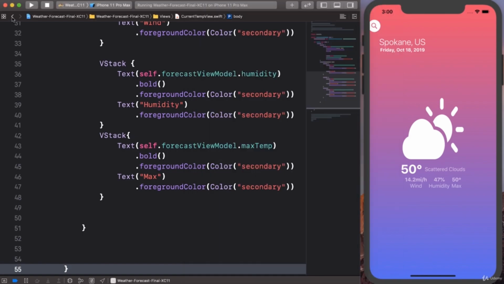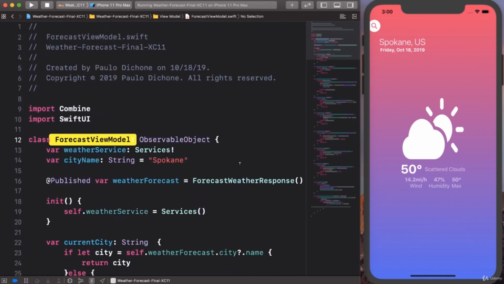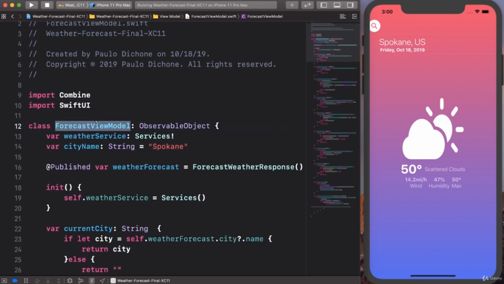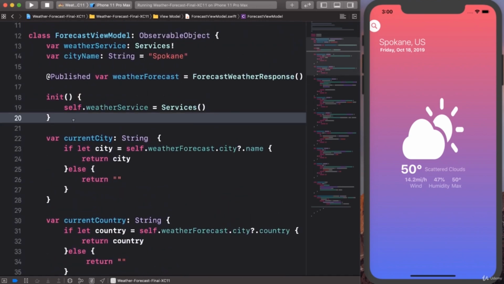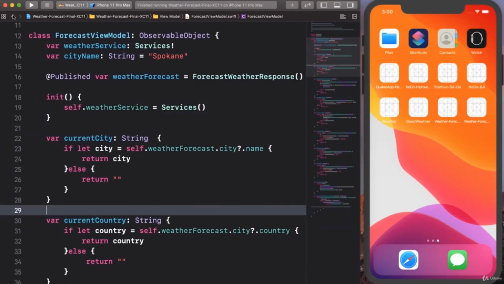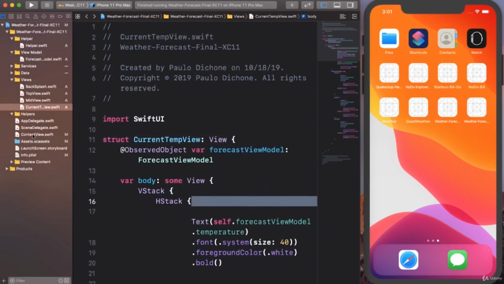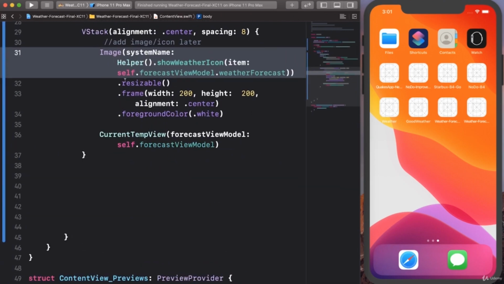So as we've been doing everything through our forecast model, if I just Command-click and jump to definition, the forecast model takes care of getting the data and getting it ready to be displayed in the user interface. So the same thing we need to do here, for us to be able to get this whole information in our list and then hopefully pass it all in and loop through. Let's go back to our content view, and just say content forecast view model and just invoke the forecast view model and then get the actual data, or the actual array.